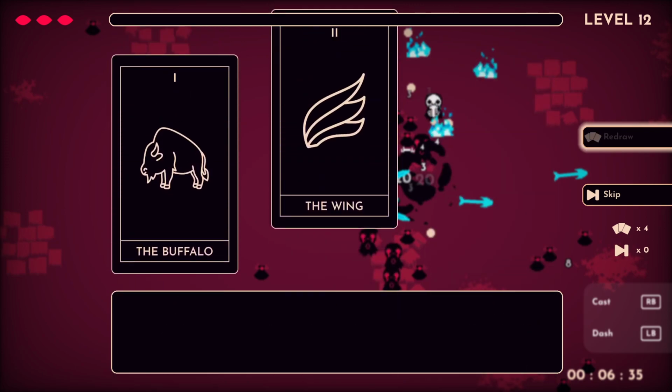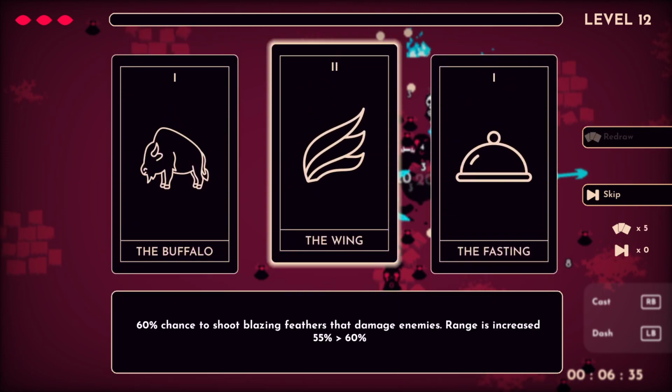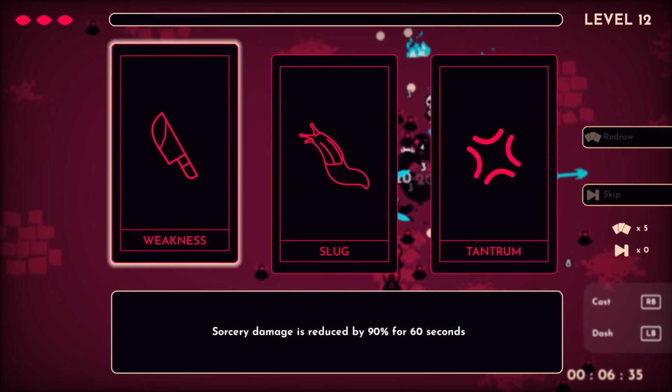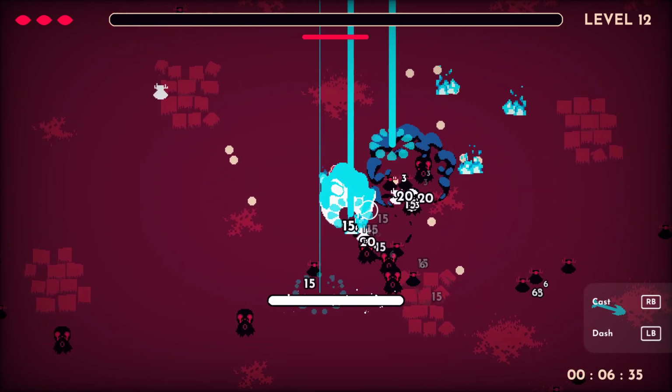Draw. The wing level 2. And again, weakness is perfectly acceptable.